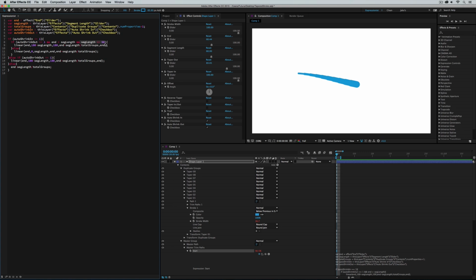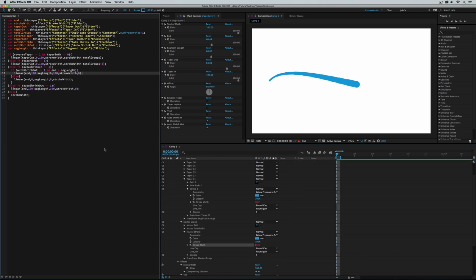So I'm going to copy that line of code because we're going to reuse that, but I'll apply that to the master trim path start. And already we see that things are happening. Then I'll go to the master stroke, load that up, and again, find the auto shrink out within the auto shrink in, and paste this code right here. Looks like I forgot to copy my ampersand, so let me add those back in, and then copy that line of code again. So auto shrink out is 1, and end is greater than segment length, and the segment length is less than or equal to 50. Great. I'll apply that to the stroke width. That updated.